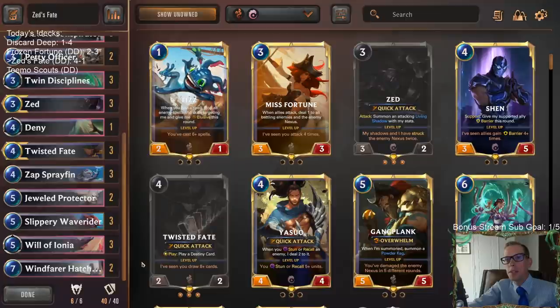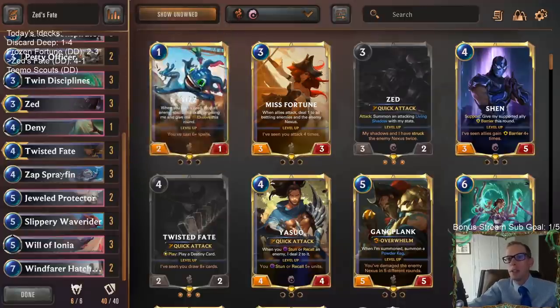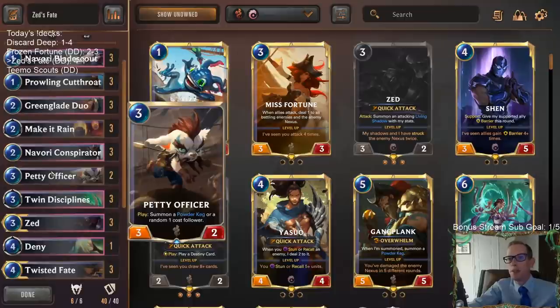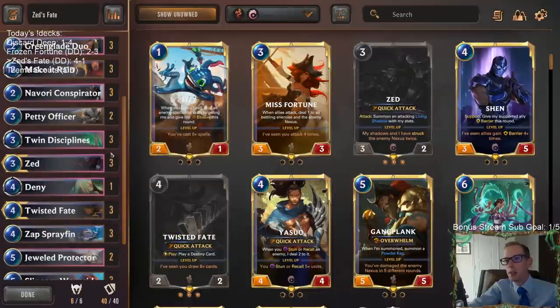Yeah, Petty Officer is definitely better than Concussive Palm. Concussive Palm, I don't know, 4-mana. I think it's just better with the curve of getting Petty Officer, where you get two bodies for 3-mana. I like that more. And 4-mana is going to be an important spot where you have your Twisted Fate, Zap Sprayfin, that kind of stuff.